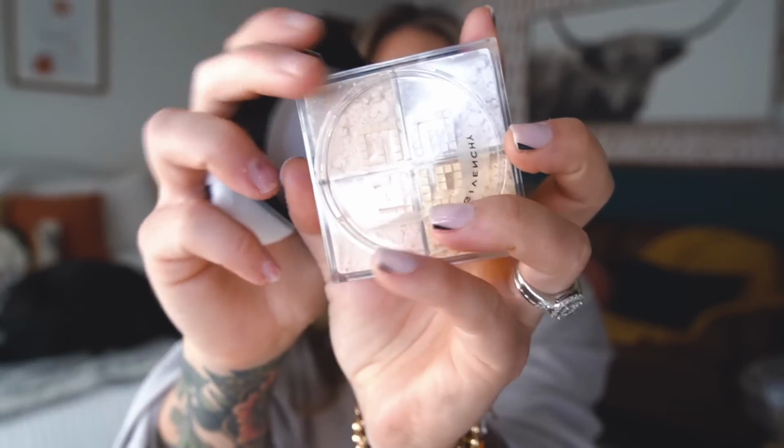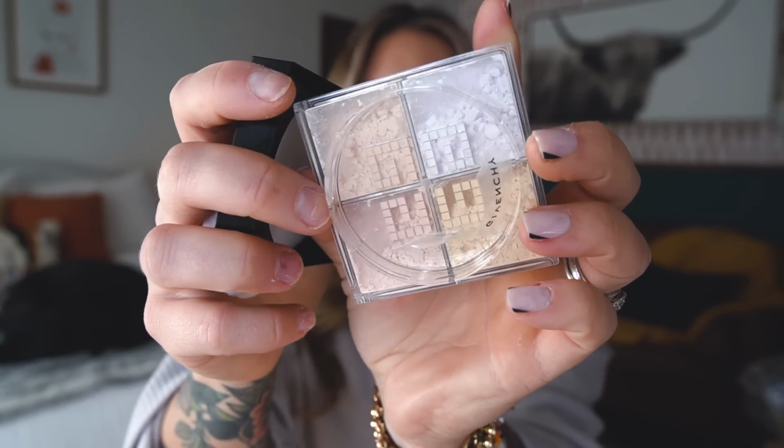Dang it. This is kind of a bougie purchase, but again, Michaela, if you don't follow Michaela on TikTok, what are you even doing if you like makeup? So this is the Givenchy Prisme Libre setting under eye powder. The reason I bought this was because I was recently talking, I think in my get ready with me video, about not having a pink under eye setter, because my under eyes are kind of purpley and green since they're just dark. So you have a purple one, a peach one, a pink, and a yellow, and you can mix them all together, or you can just do one.